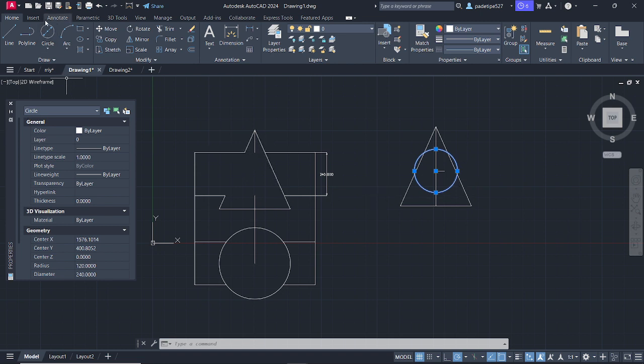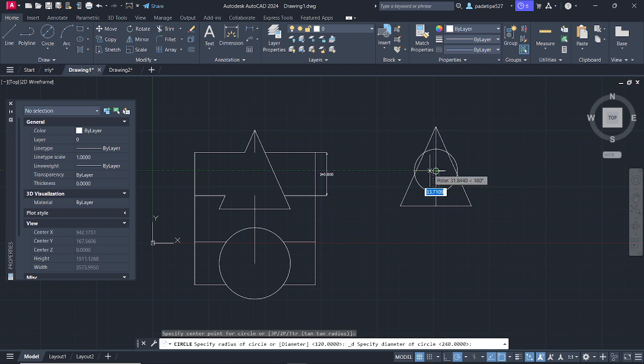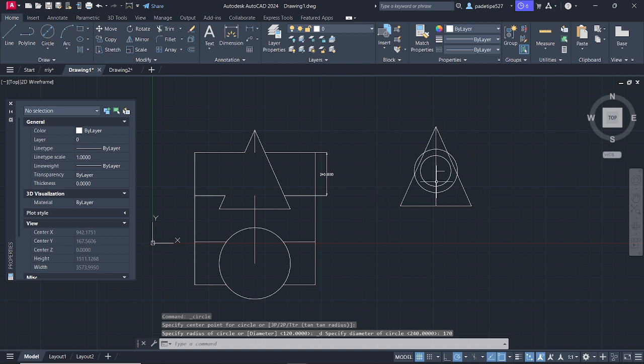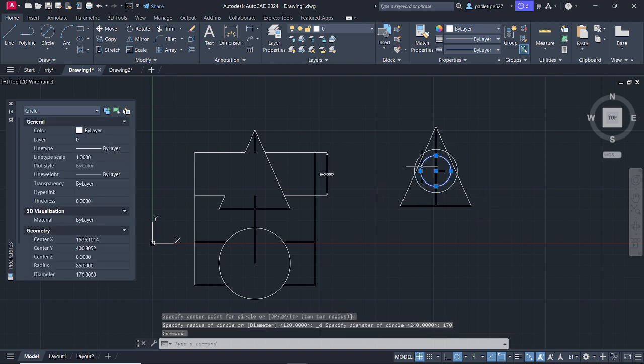But if your circle is smaller, so much that it doesn't touch the lines of the cone, let me make this 170. If your circle is like this, so much that it doesn't extend outside this triangle, it means your curve is going to be from here to this part and from here to this part. Now don't panic, please. For this question, we know it's going to be from the bottom to this side, from the bottom here and from the top here.